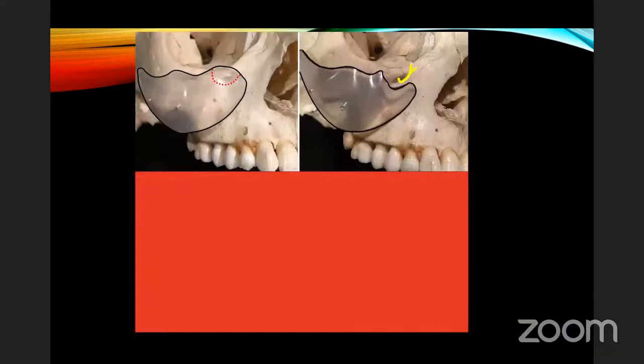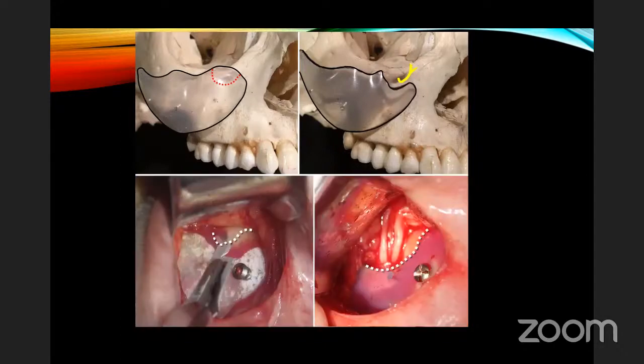Now, sometimes the implant will overlie the neurovascular bundle, the infraorbital nerve. And if it does, shown in the upper left image, then we need to make a window to relieve around the nerve, which is shown in the right image. And so I'll take a scalpel and cut out a small window so that the implant does not impinge on the infraorbital neurovascular bundle. That's important because if that implant touches that bundle, the patient will feel a shocking feeling and feel pain.